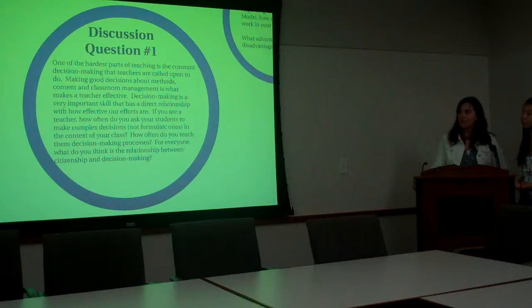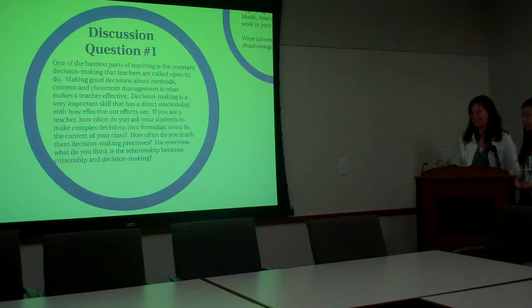For everyone, even those of you who aren't teaching yet, what do you think is the relationship between citizenship and decision-making? That is the one area where decision-making did come into play in one of my methods classes, in terms of the types of citizens a democracy needs: ones that know how to weigh evidence and make decisions. So yes, that's my connection.